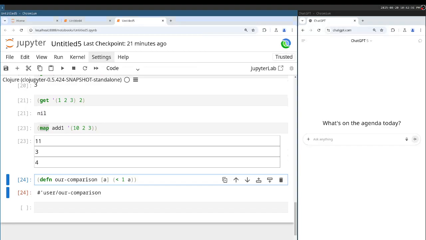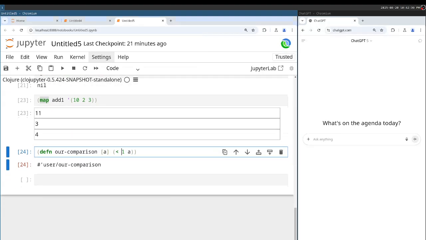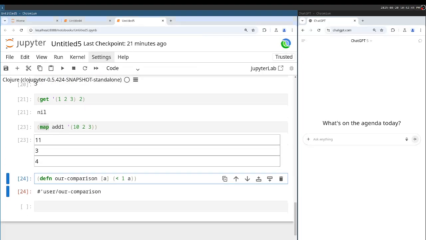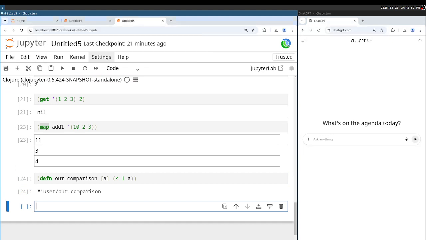So if a is bigger than 1, then it's true, and it's going to stay in the list. So everything bigger than 1 will be in the list, and everything smaller or equal to 1 will be taken out of the list. Sorry, not stay in the list.